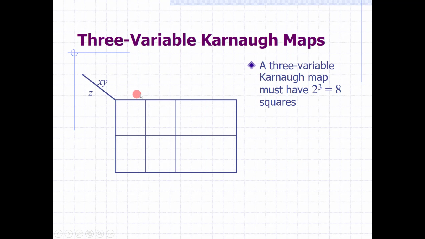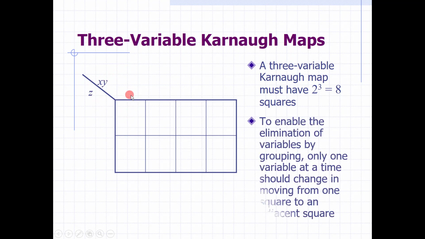We'll put 2 variables along one axis and the third variable along the vertical axis. So I'll put my xy across the horizontal, and I'll put my z on the vertical for a 3-variable xyz Karnaugh map. And I'll just put my possibilities for x, y across the top here. So in this first spot, 0, 0, another possibility for x, y is 0, 1, and another possibility is 1, 1, and then 1, 0. And then all my possibilities for z are 0, 1.